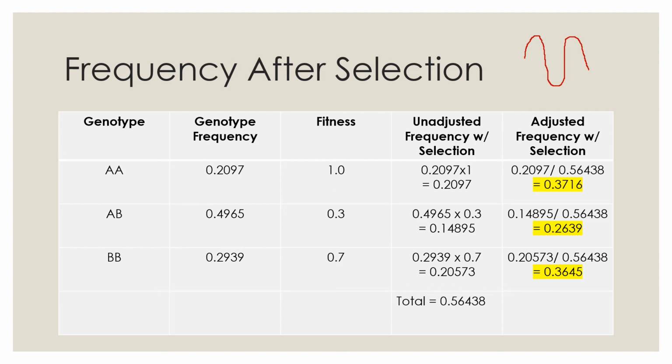After time, however, AB will not disappear from the population as one might expect because it has a lower fitness, because AA genotypes and BB genotypes will always be in the population, and there's always a chance of having an AB offspring with that. They just have a lower chance of survival.